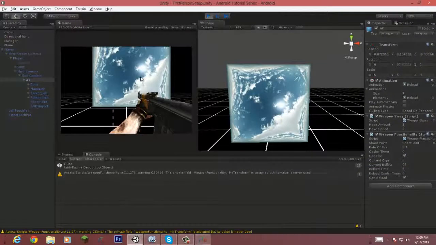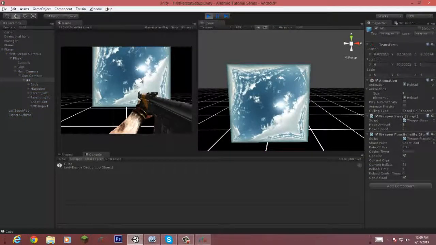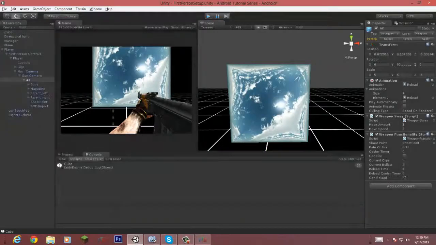Okay, play, shoot, shoot, shoot, shoot, shoot, shoot, shoot. 3, 2, 1, 0. If it equals 0, then it will count back up.